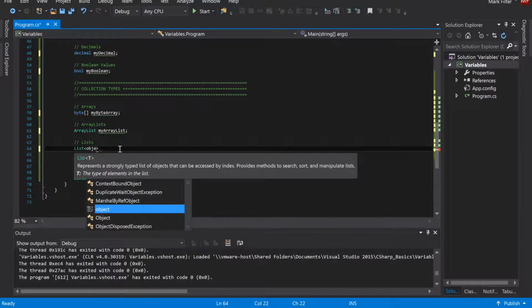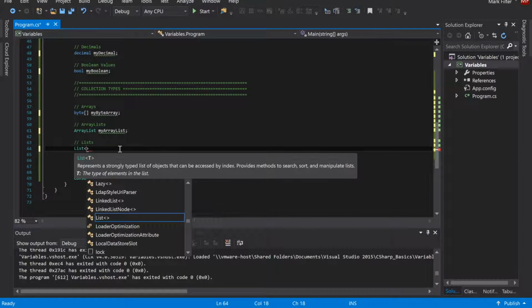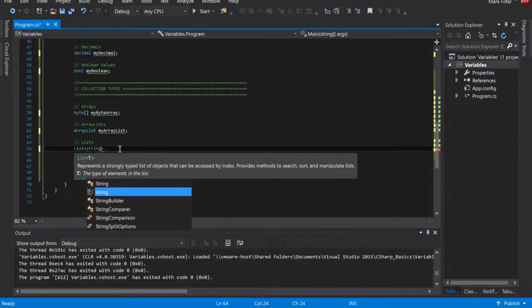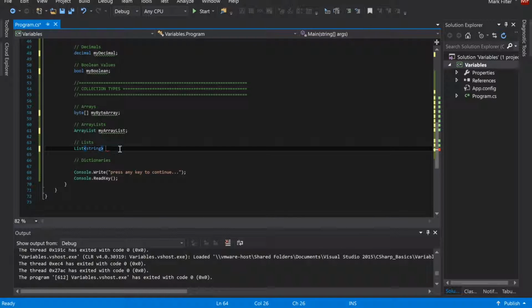We could do an object, which is just a generic thing. We could also do an int, or we could do a string, or whatever you want. Let's just do string, because string is fun. And then we can say my string list. We could, again, name this whatever we want.